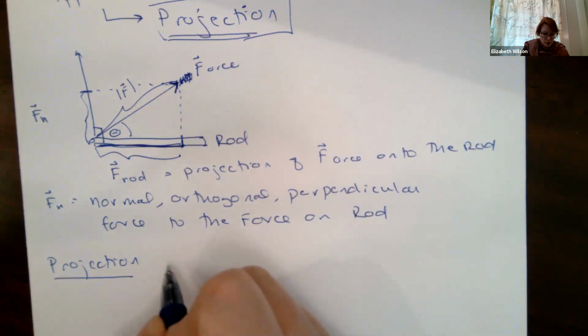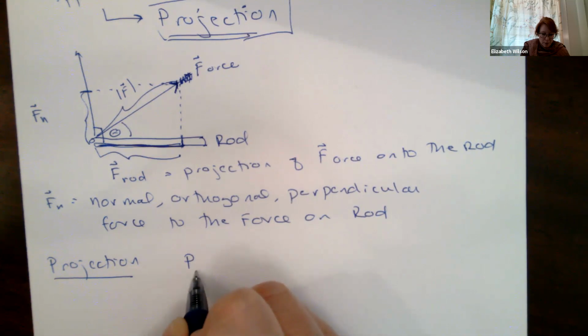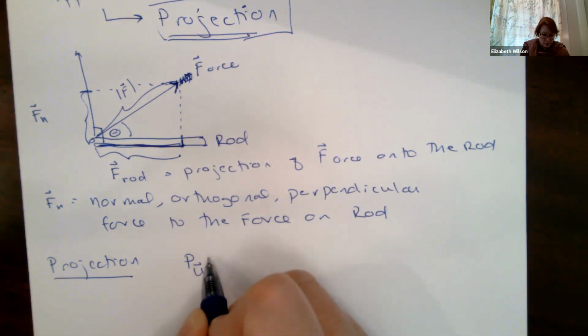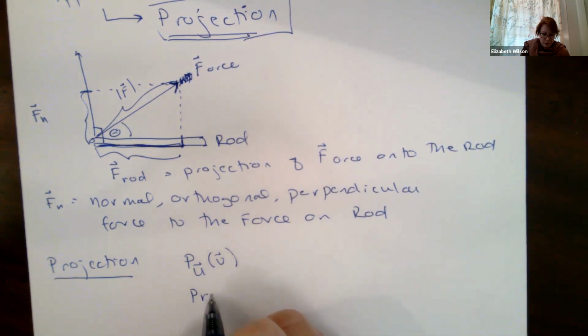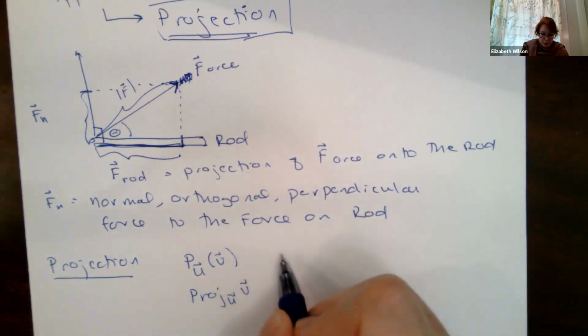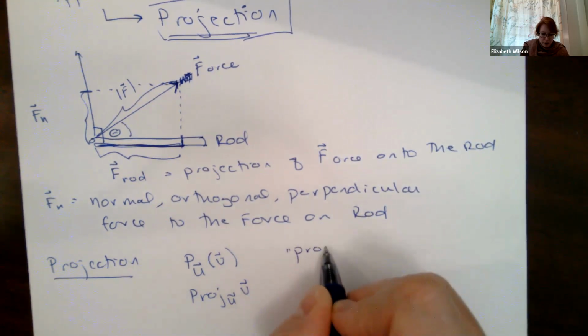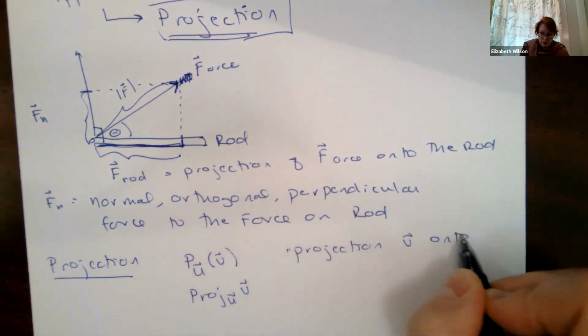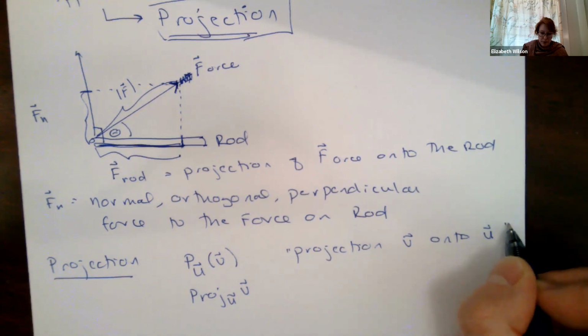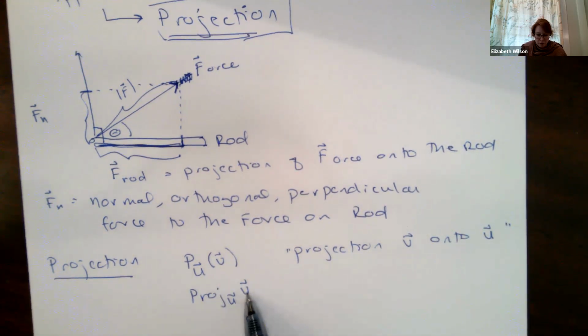So the projection, how we write this is, let me write it out like this. Our notes call it like this. We've also seen it written out like this. And I'll write it out into words. What does this mean? This is the projection of our vector v onto the vector u. This is how we read it: projection of v onto u. The subscript right down here is what's being projected onto.